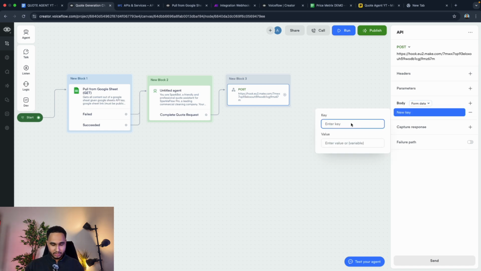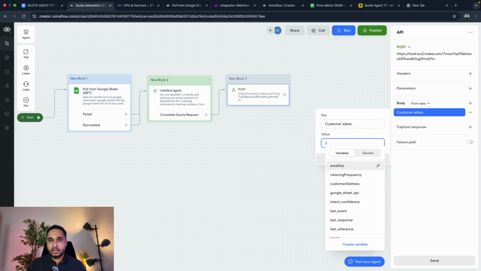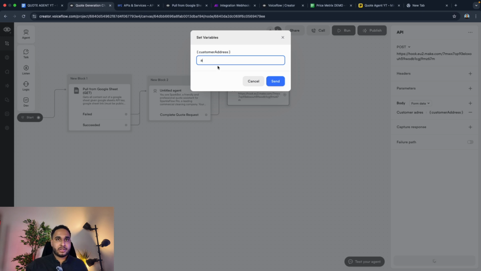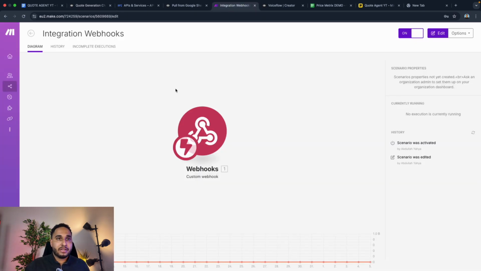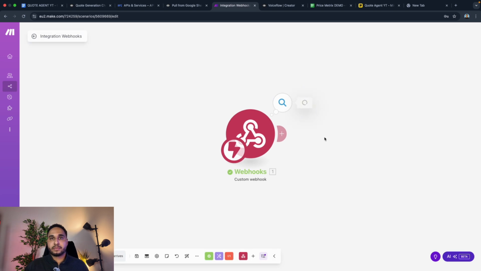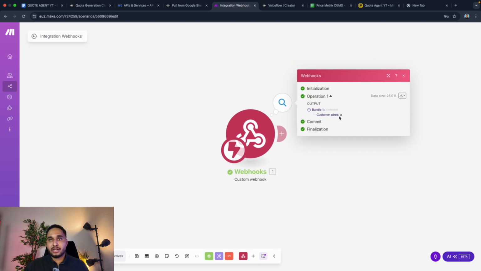Then we want to send the customer address, right? The key can be just the name, it doesn't matter, it's just for your understanding. The value will be in brackets. If you click on the bracket, you can see a list with all the variables. What we want is the variable customer address. That's it. Now, let's test or just send a letter. Once you send it, this automatically triggers. Letter A, and voila, it automatically triggered. Let's see what we got. Customer address A. I made a typo over here, I know. But like I said, it doesn't matter a lot, the value is important.